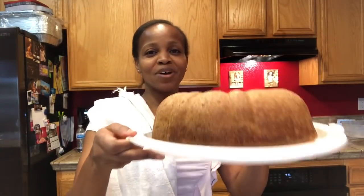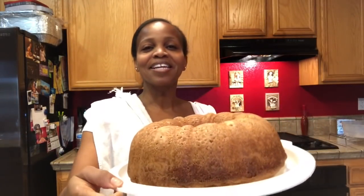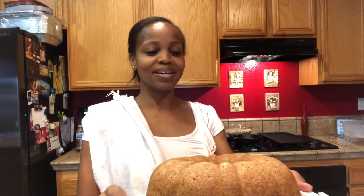Let me see. So here you have it, you guys, the finished product. I think I like my oven for baking my cakes. It looks pretty good. So we'll see how it tastes and see if it's nice and moist, how my other oven used to do it. And then I have my frosting right here. So I'm just gonna frost the cake and then we'll be all done.